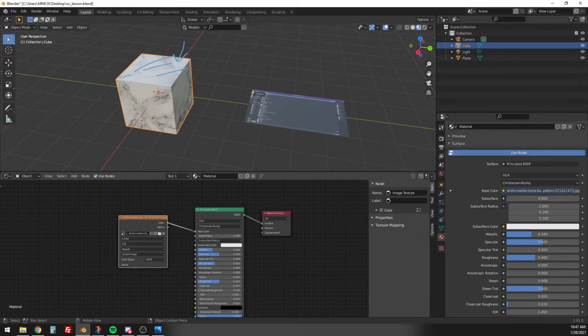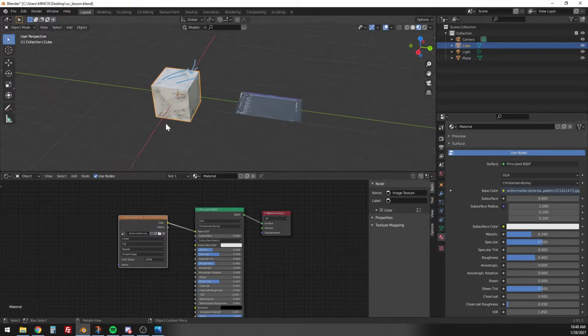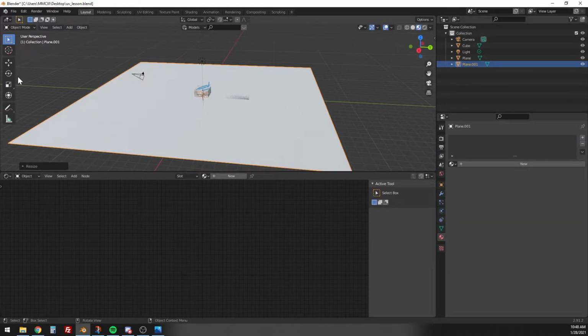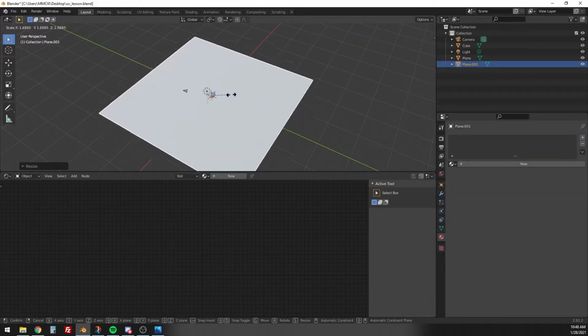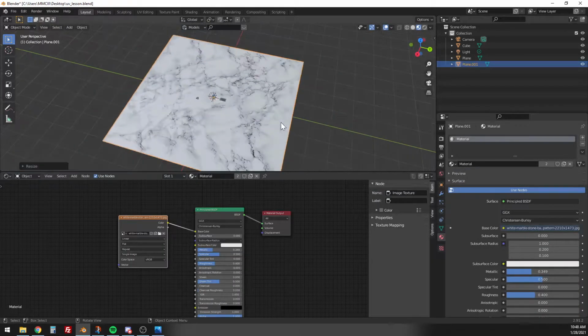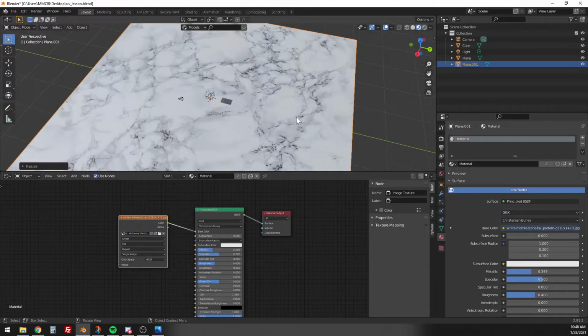But what I imagine you said is what I'm going to say, which is that a seamless texture is just a texture that you can repeat, that you could stack next to itself. And you couldn't really see where one part of the image stops and ends. So if you had a really huge floor, let's do a test real quick. Look at this huge floor. And I want this to have the marble texture. But I want that texture to be smaller.